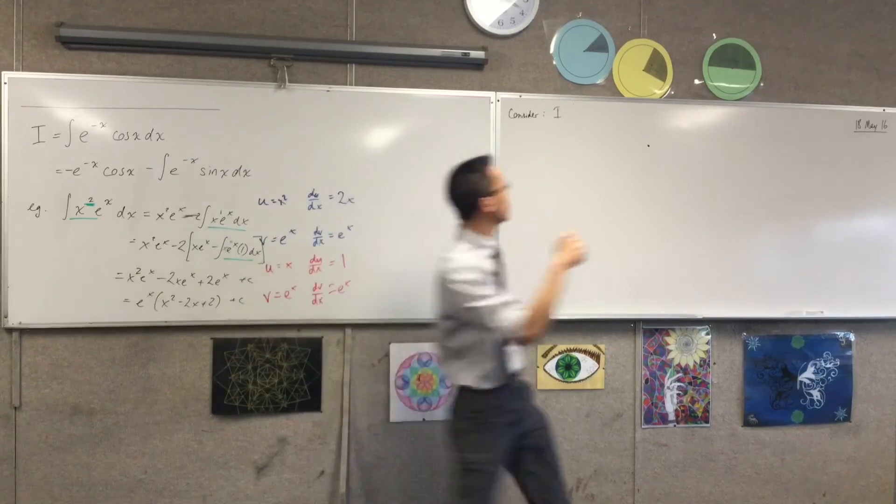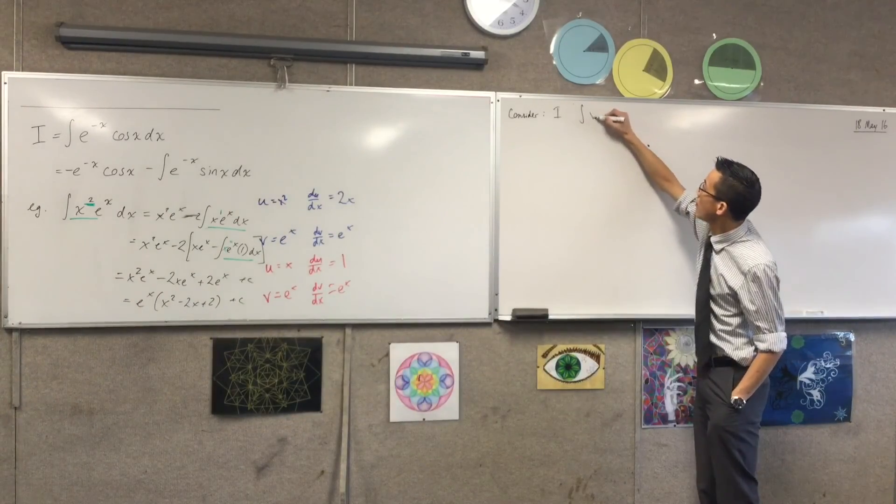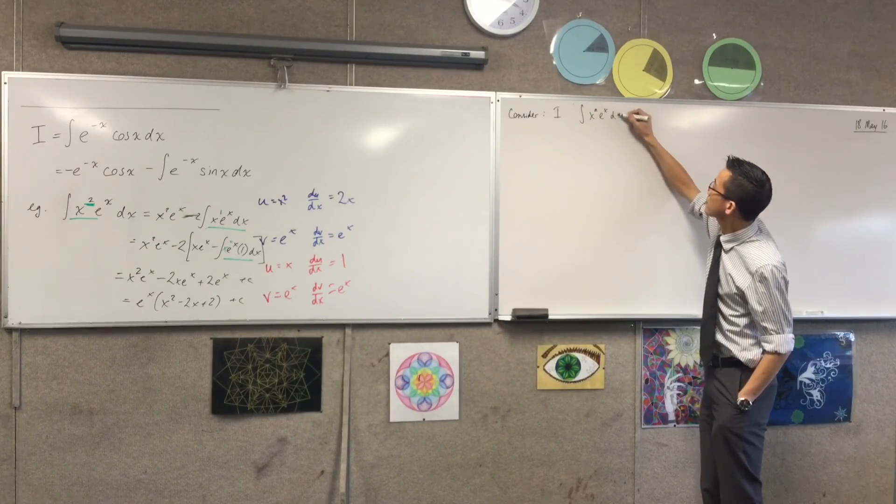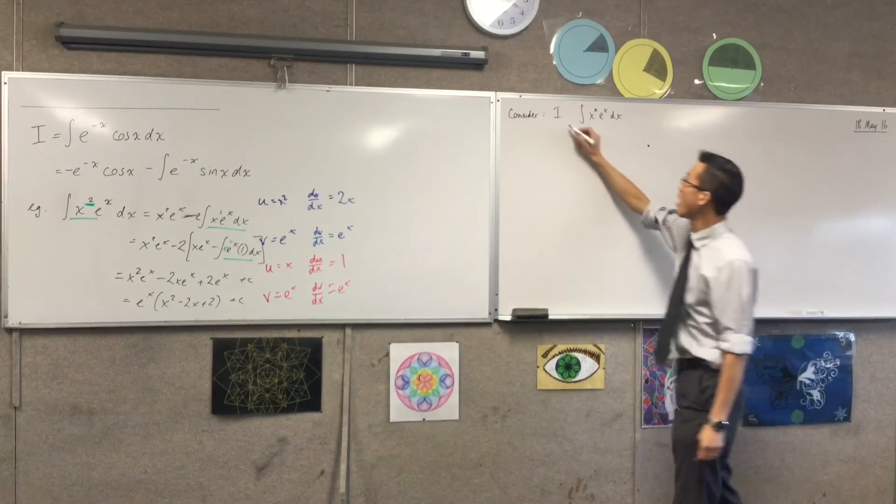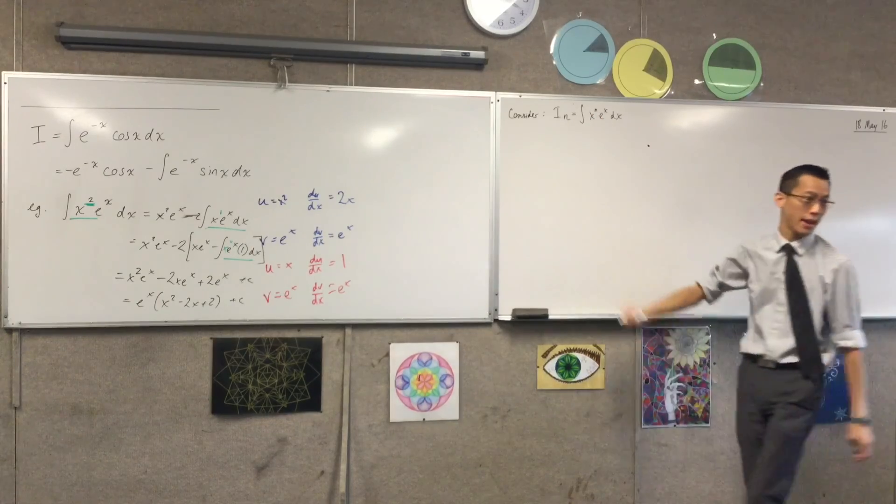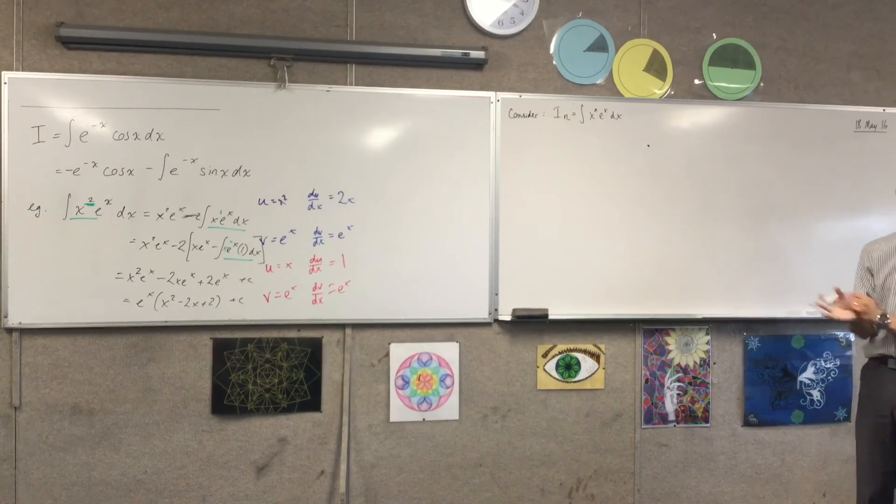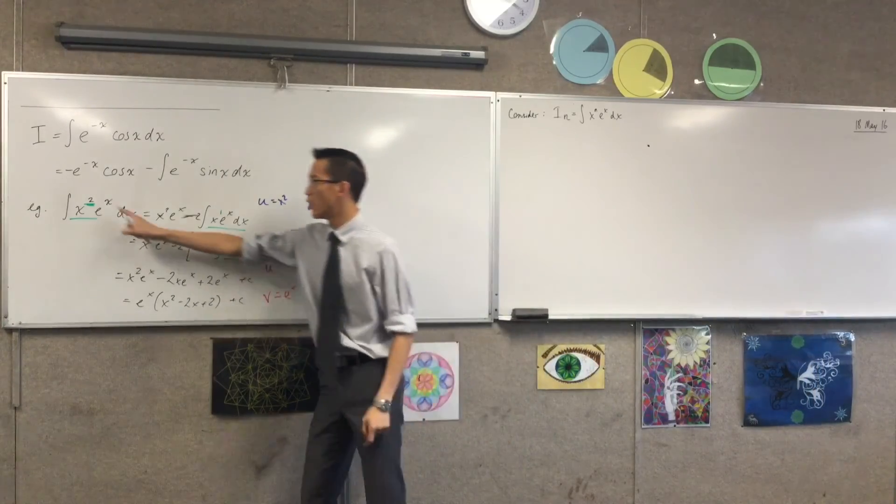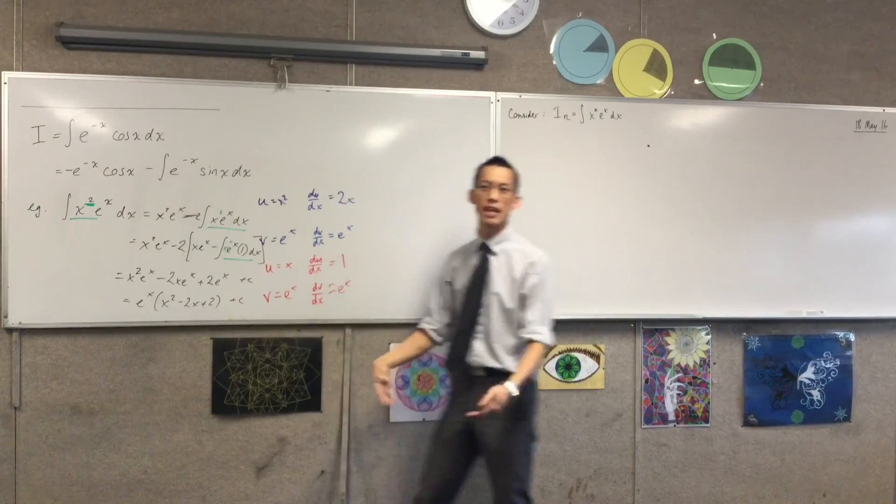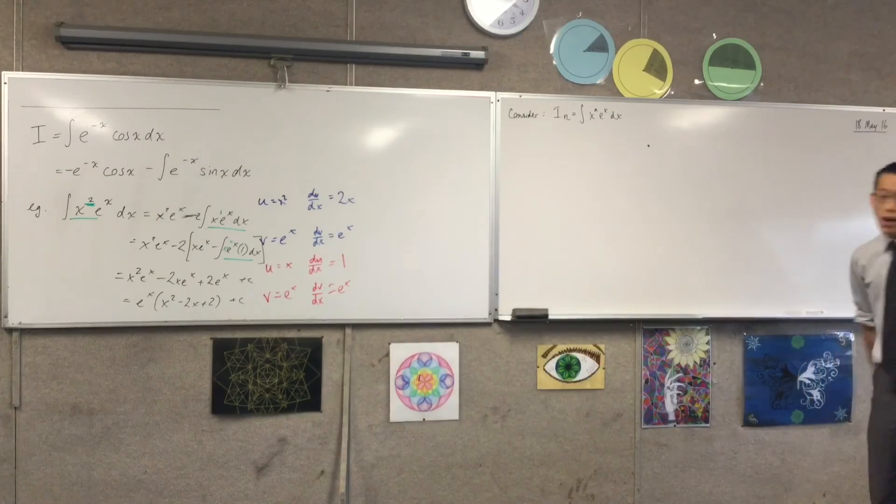So what would you call if I had the integral of x to the n? This is I where the power is n. So I'm going to call it I subscript n, because I'm going to have a few different I's flying around, and I want to be able to distinguish between them, and I won't actually know what these numbers are, so I need to label them in some way.